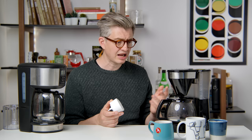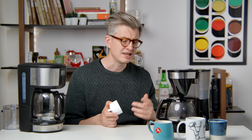Having set this all up and found that it works, a small downside is that this machine's switch, when you cut the power to the machine, just flicks off. Now, I could probably just gaffer tape that in place and that would work fine. A bit hacky, but I just wanted to proof of concept it, right? Like, I just wanted to see, does this work? Does this help? So let's do what we did without the ice, but everything else with a bloom phase.